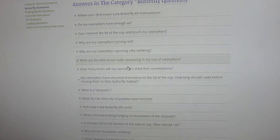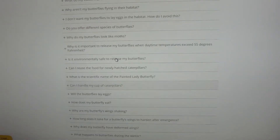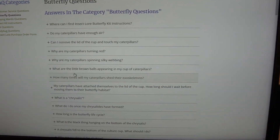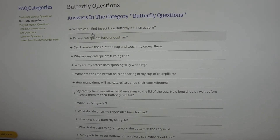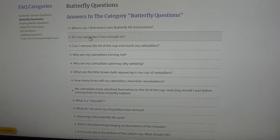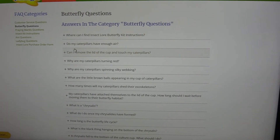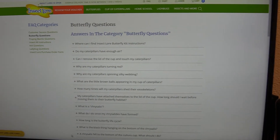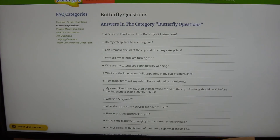The Q&A is fantastic and it almost goes in order of what you'll see. I'm kind of at the stage where all the questions I have about the things I'm seeing in there — the different colors and the pieces — are answered here. This is a really great resource to sit down with your child and learn about this stuff. Definitely check out the website as you're growing your butterflies.